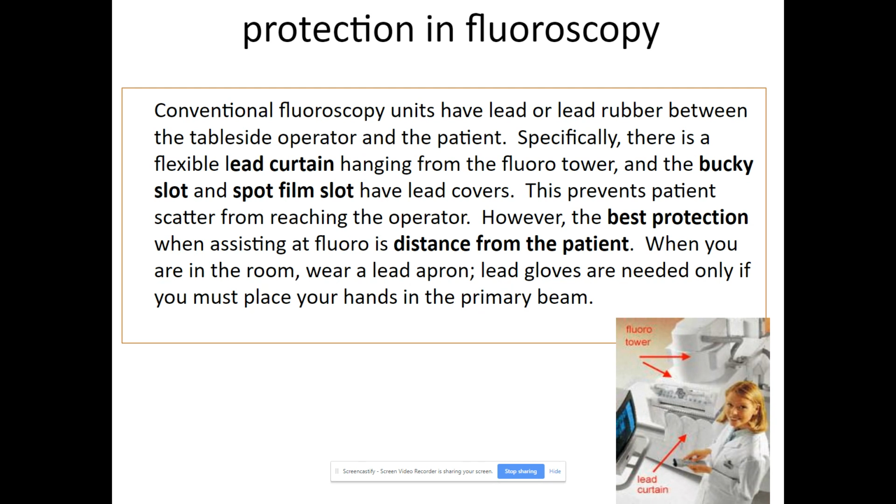Distance is not going to help you too much as a tech, if you're in the room, and that's happening less often because we're not doing spot fills. We used to, like I was kind of demonstrating before, hold these 9x9 size cassettes. When the doctor wanted a spot film, we'd actually hand them the cassette. They'd slip it in that slot, which I told you no longer exists really, and they'd take some x-rays, give it back to you, you'd stick it as far away as you could, somewhere on the side, grab another one and be ready for them to do another image.